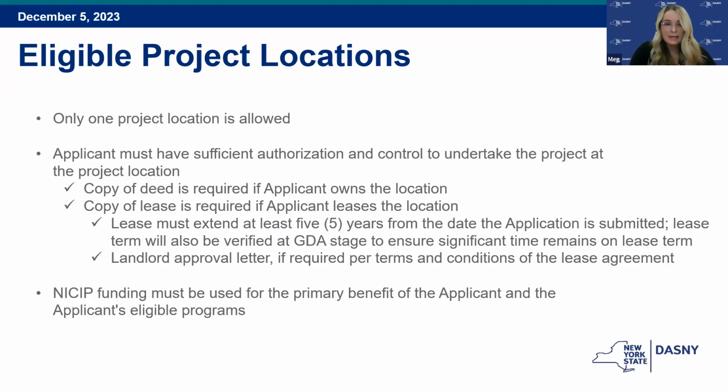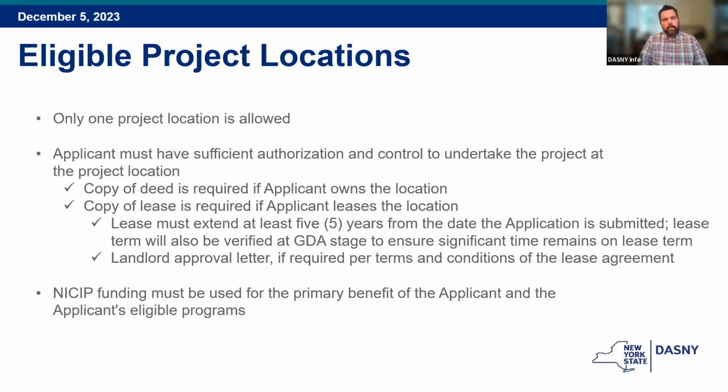The lease must extend at least 5 years from the date the application has been submitted, and the lease term will be verified again at grant disbursement agreement stage to ensure that sufficient time remains on the lease term. If landlord approval is required per the terms and conditions of the lease agreement, applicants should provide the consent letter with the lease. NICIP funding must be used for the primary benefit of the applicant and the applicant's eligible programs.